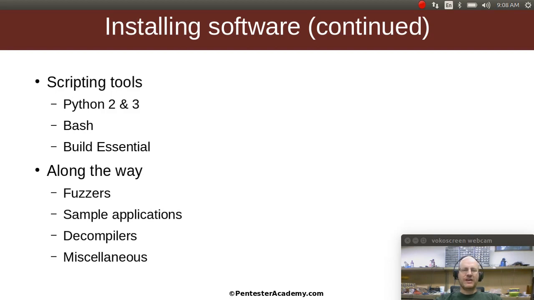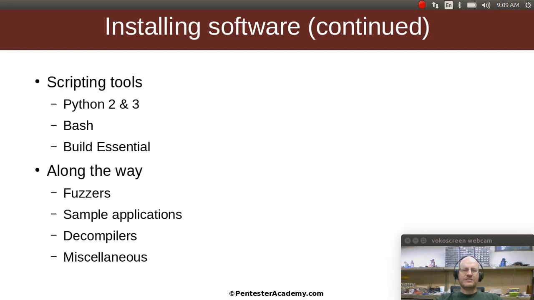And you can go ahead and install this package called Build Essential. What this does is it has all of the common things that you will need, such as a compiler and the make utility, etc., in order to build programs. So you'll need that in order to complete this course.